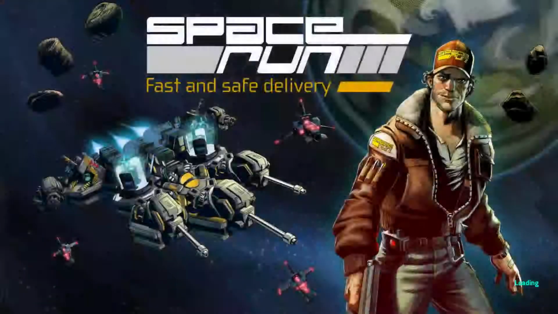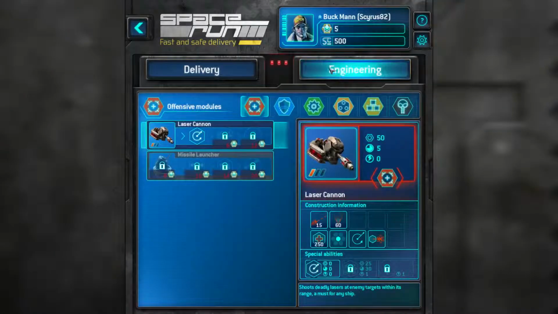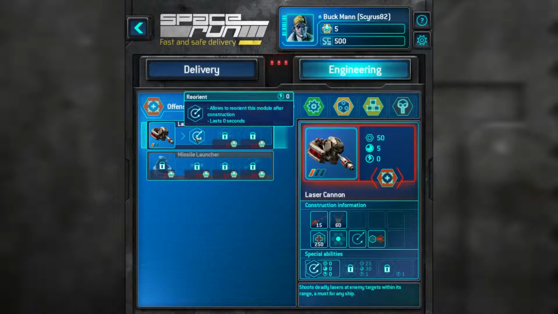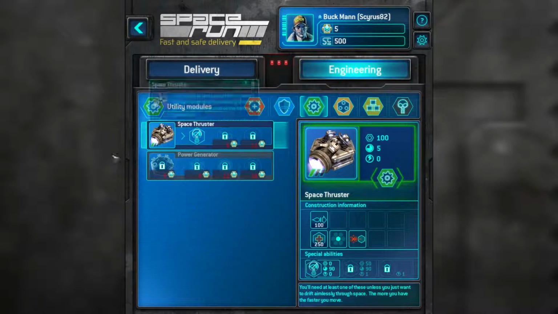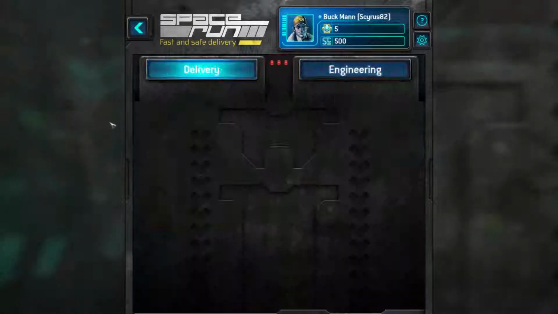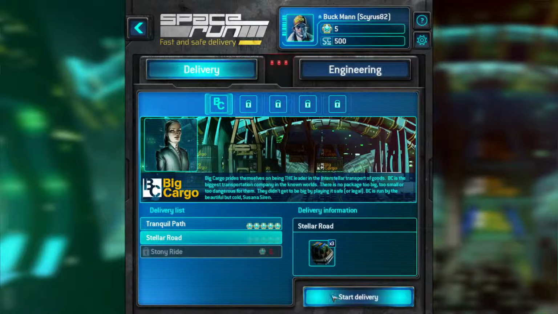Right now we're going to jump right in, and I'm going to show you what I got from my engineering from my last mission. So I got 1,500 credits, I spent 500 to buy the reorientation for the laser, and I spent another 500 to get the tactical break for the space thruster. So I'm going to jump right in here to the second mission, which is called Stellar Road from Big Cargo.